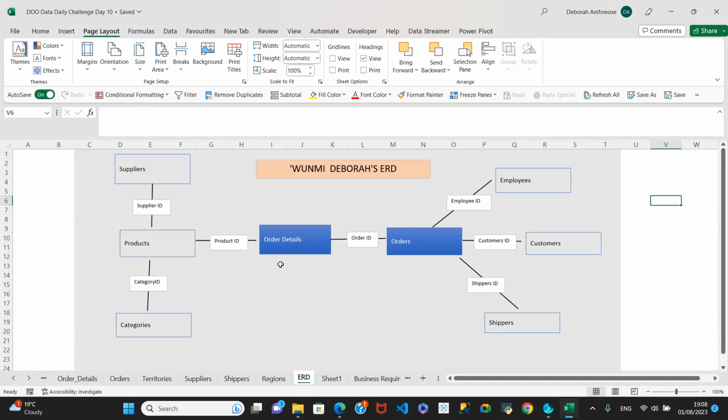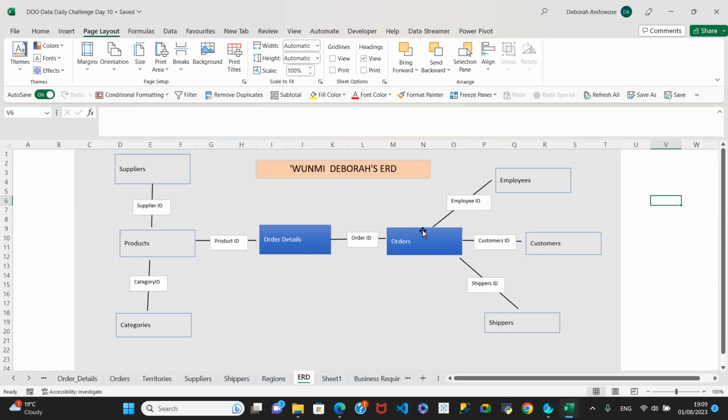We see some tables in the middle, and this is where we determine on our own data which is our facts table. We touched on what fact tables are yesterday, and which ones are our dimension tables or lookup tables. Then we start to look at the IDs, the unique column that links them together.